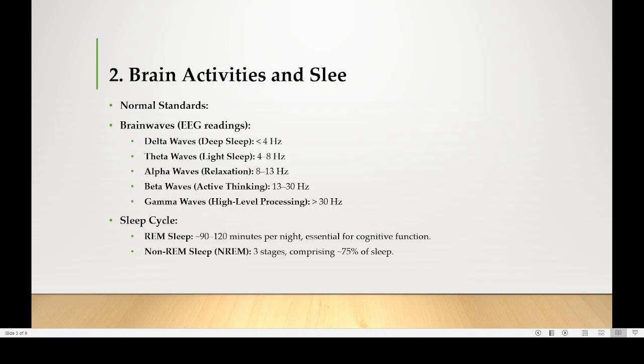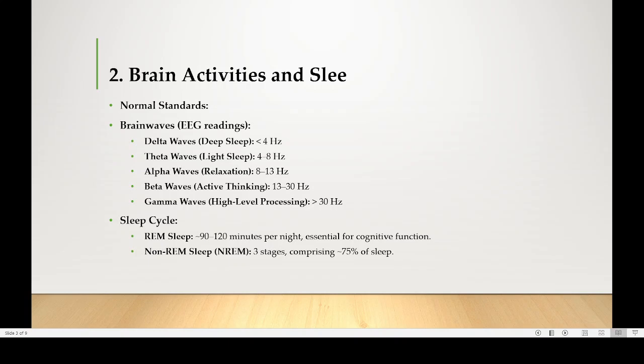And if the frequency is 4 to 8, then when we are normally not stressed or we are in a relaxed mood, the brain will be producing alpha waves. Then beta waves are when we are thinking. Then gamma waves are there when you are deeply concentrating or doing higher level processing. Like programming or other times, when we are very much absorbed in something, our brain will be having gamma waves.